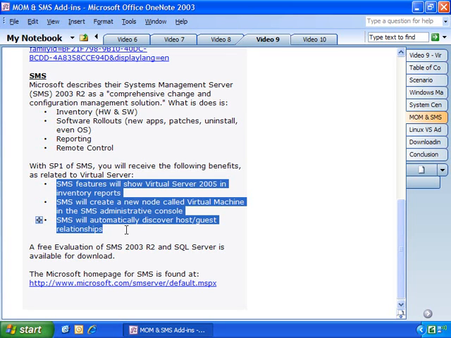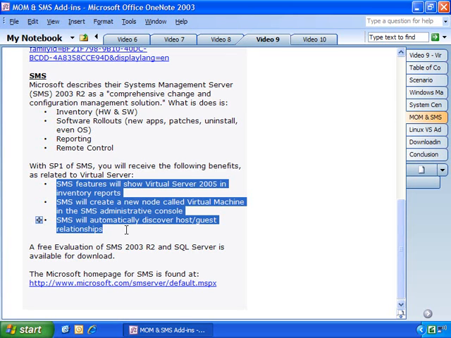So it knows the relationship between the host operating system and the guest operating system. So it knows what virtual machines are out there. So, if you said, give me a report of all the servers in the company, you would want a report not only of all the physical servers, the host computers, but also all the guest computers. So maybe you have 20 servers, 5 of which are virtual servers, each having 5 different operating systems or virtual machines on them.